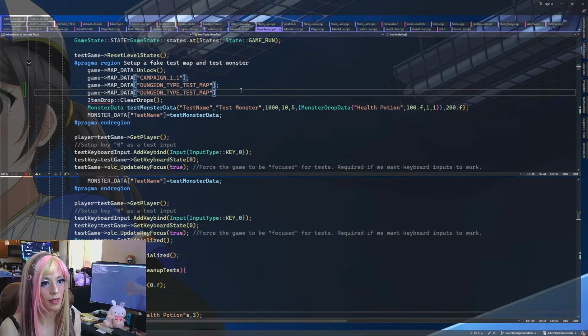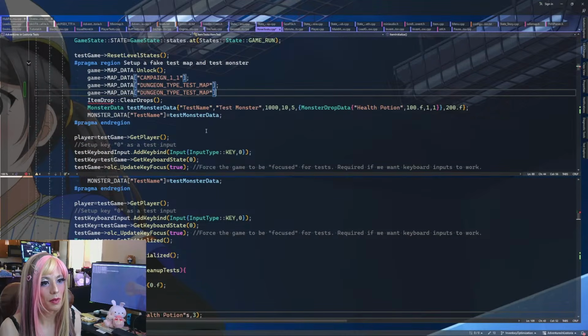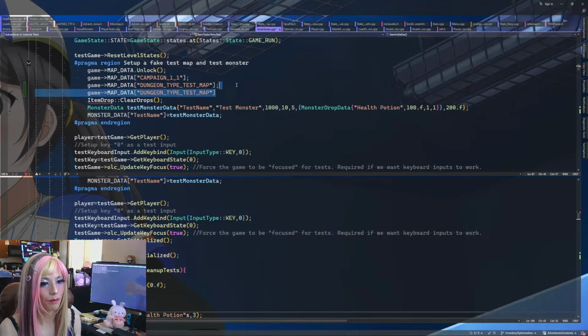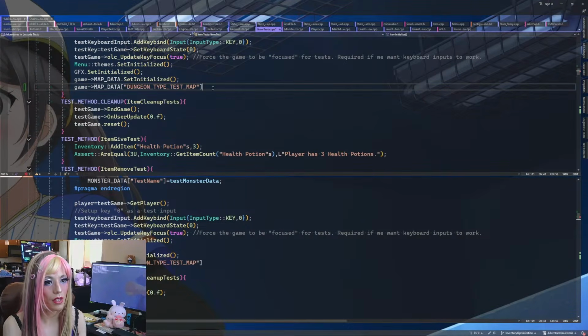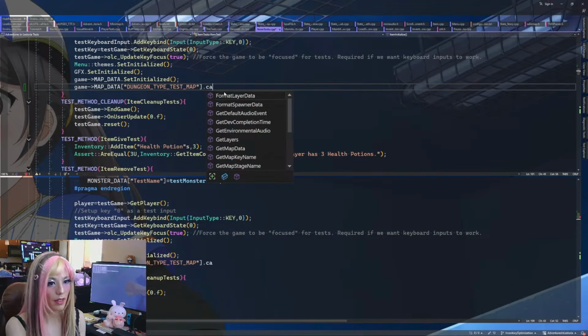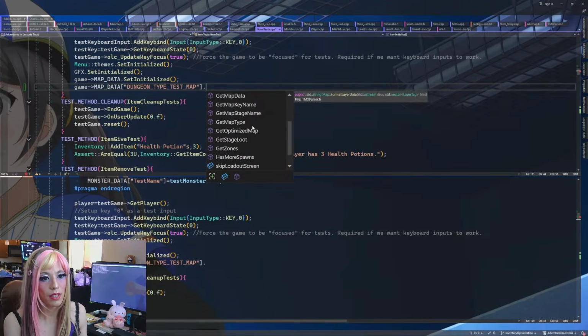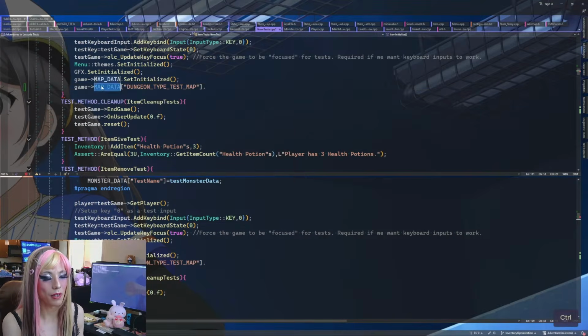Let me see, where do we lock it? I think we lock it in... Where do we lock this structure? Unlock, and then we're set initialize down here. Okay. So when we're done, let's just set it up. So dungeon type test map dot type. So we have get map type. I want to change the map type. Get map data. Is this writable? It's const, so that's not it. Dot. Do I just not have write access to this?